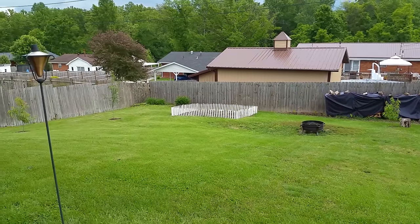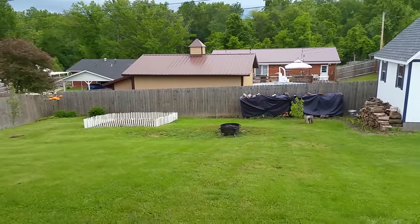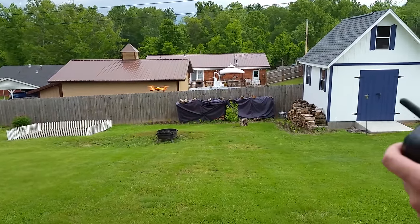Didn't even come close. Okay, got her back. I got her back. We're okay. So the compass in this one is not great. Hopefully that camera quality is good.